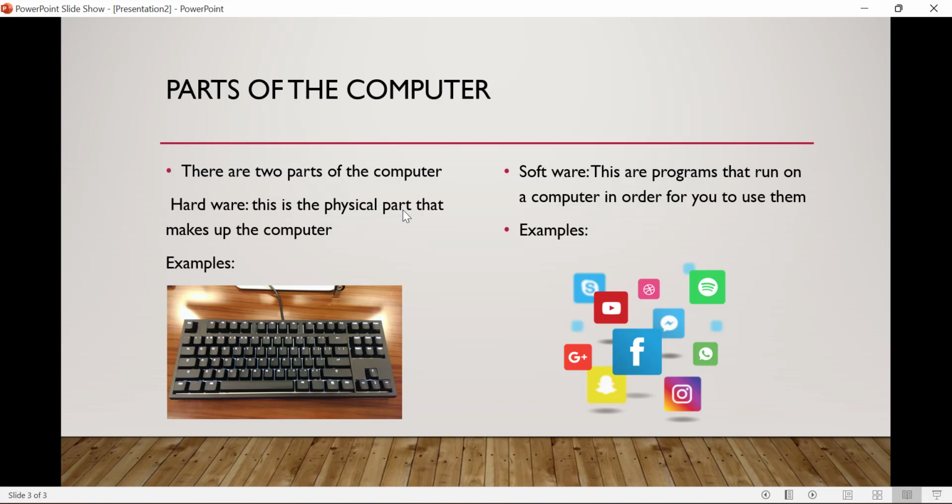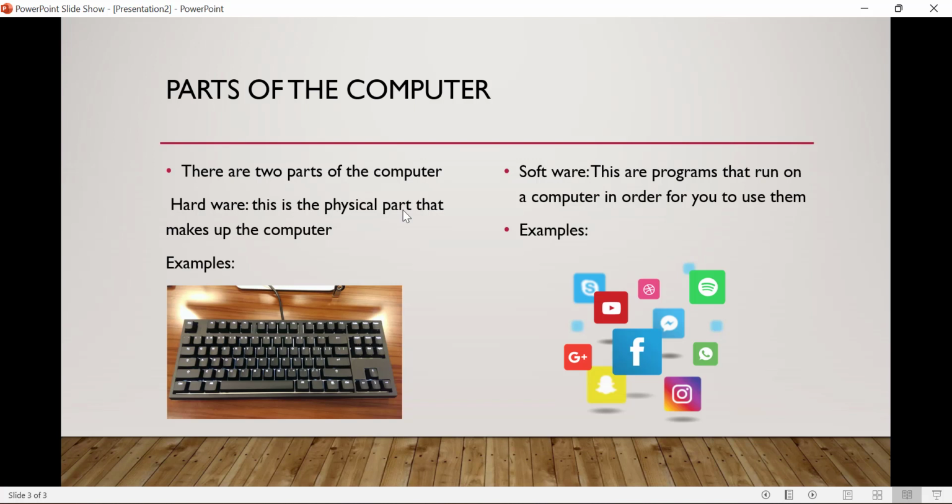That is actually a program. And when we open it, it's now running in our computer in order for us to now use it. Maybe watch a video on YouTube or watch my video on YouTube. So this is to say that YouTube is a software.